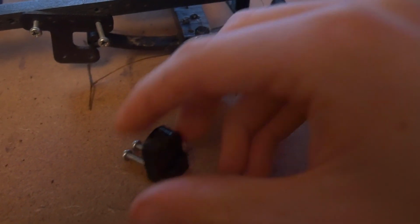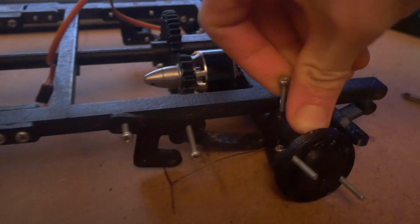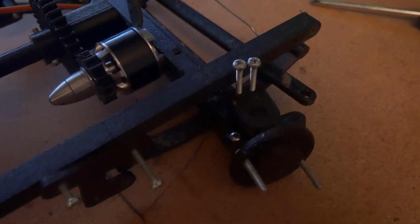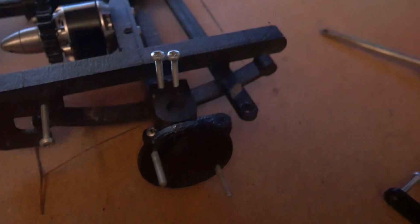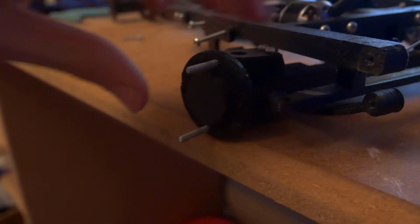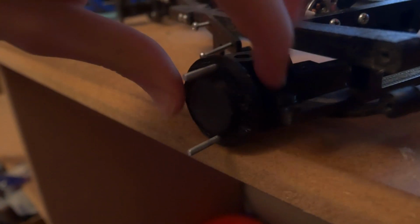Then you take this component, which needs 2 20mm bolts in it, and put that over the top mount, push it down, and that needs to screw into the top of the axle mount, which is under there. Once you've screwed them in, be careful not to de-thread them by going too fast. You have the front axle done, so you just do that on both sides. Once that's complete, this is what the hub assembly should look like, and it should be able to rotate freely like that. It might be a bit stiff, but that will wear off in the end.